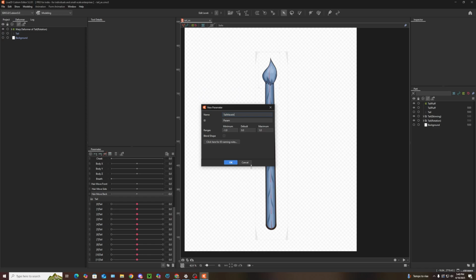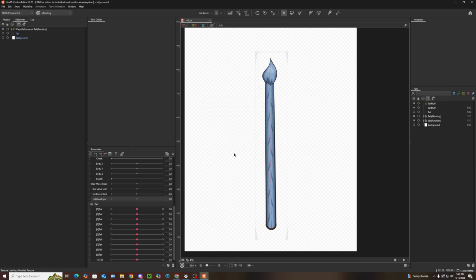Tail wave input. Let's do that here and also copy that to the param as well. Minimum, maximum, you can change that. Just make sure that it's equal with 0 on default.